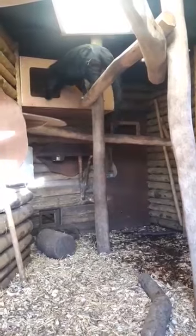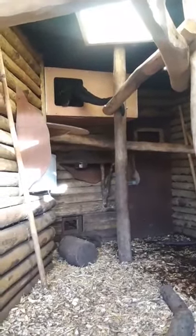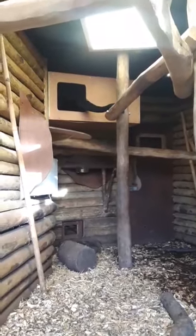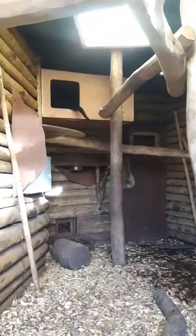Don't know if you heard that little blowy noise, that kind of shh noise. There it is again. That's how we kind of know she's in season. They talk to each other using that noise, which they only use when they're getting into the mating time. So that's always a good sign. If we hear that, we know that they're getting into that time of year. It's about every 3 months they seem to cycle. Good girl.